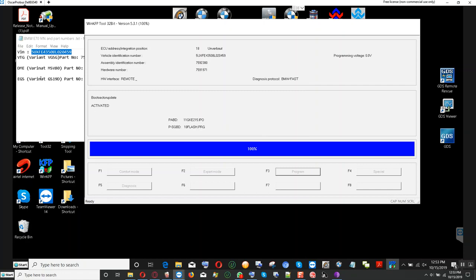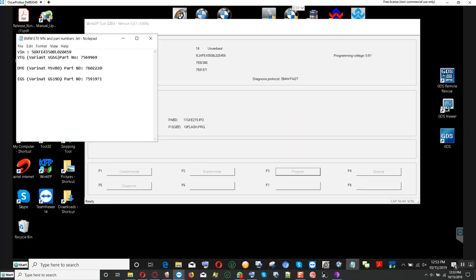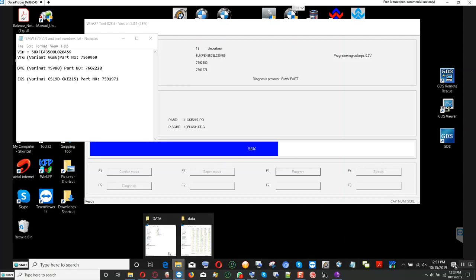We're doing this right here. We're doing this one. It's otherwise called GKE 215. Okay, so that's what it's called. So we go here, the folder system.